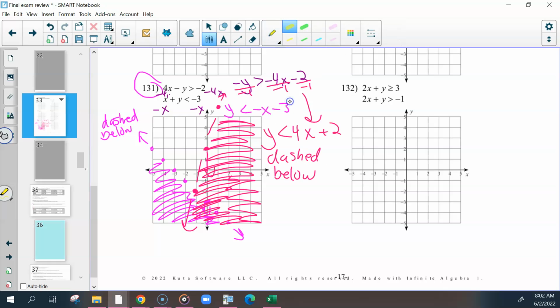So if I'm looking for where they overlap, that would be just this area right here. So somehow you would have to show me that this is where they overlap. Different shading of pencils, different directions of shading, different colored pencils or writing pencils, something.